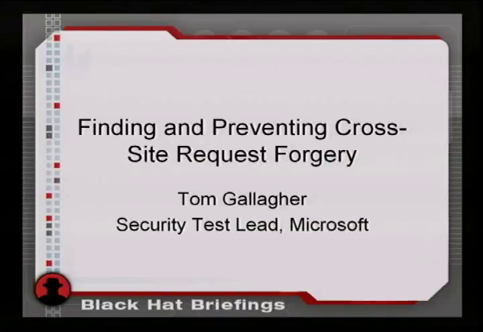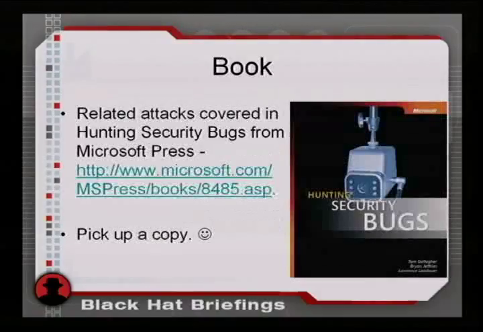My name's Tom Gallagher. I'm a security test lead for Microsoft. Today I'll be presenting on finding and preventing cross-site request forgery attacks. This attack and a lot of related attacks are detailed in a book that I recently co-authored for Microsoft Press called Hunting Security Bugs. You can pre-order it now. It's going to be available on shelves next month.